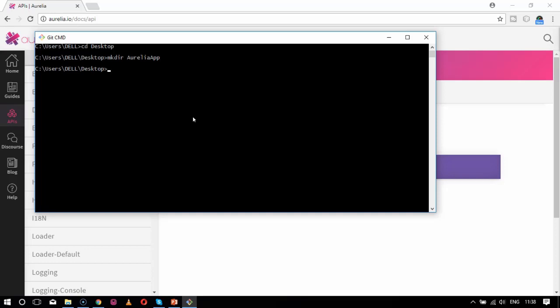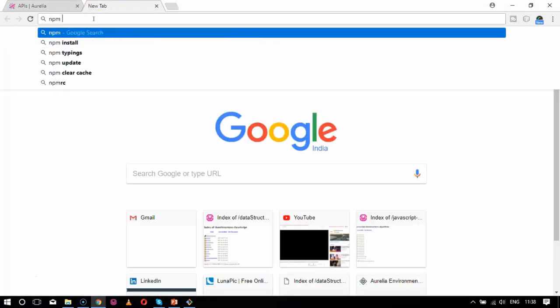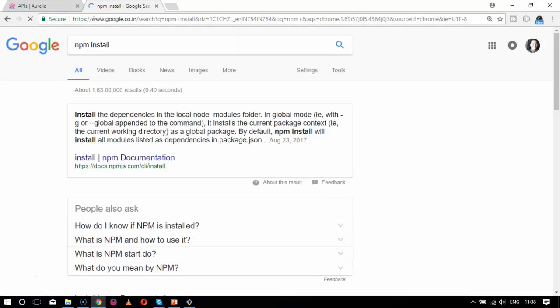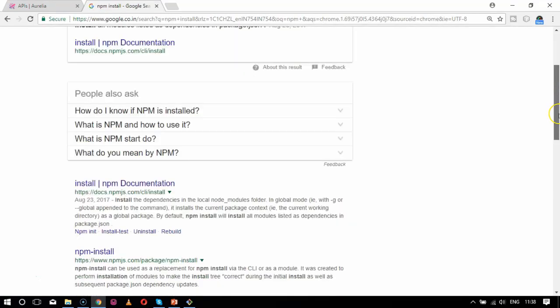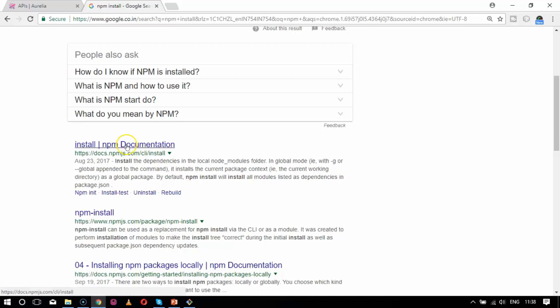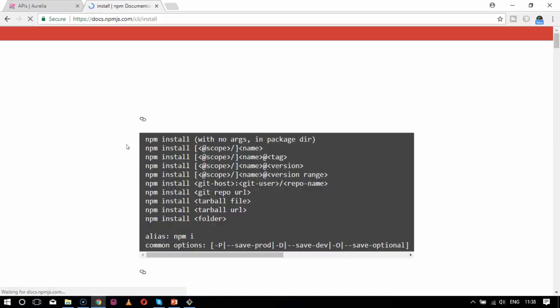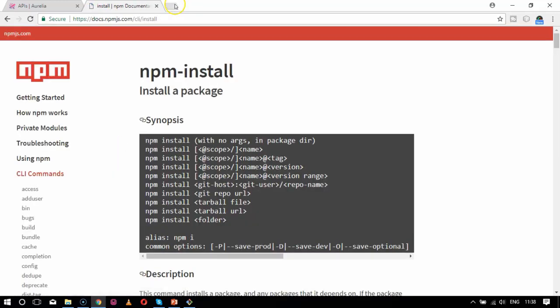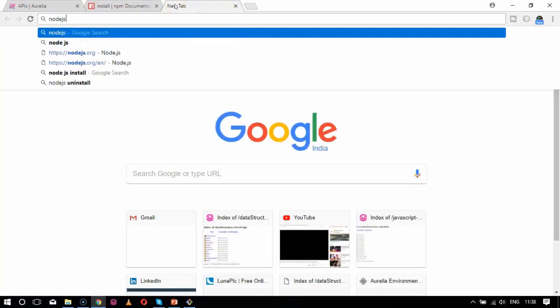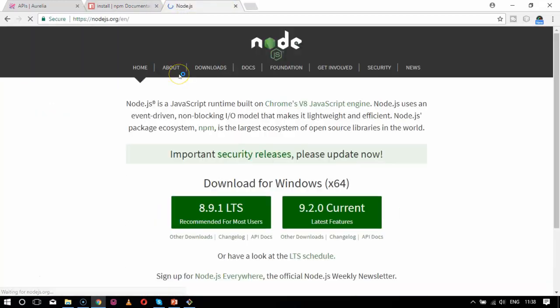Here I'm going to follow certain rules, and prior to that, it is important that you have the npm package manager installed. For that, we should go to the npm install documentation, or the official Node.js website, nodejs.org.